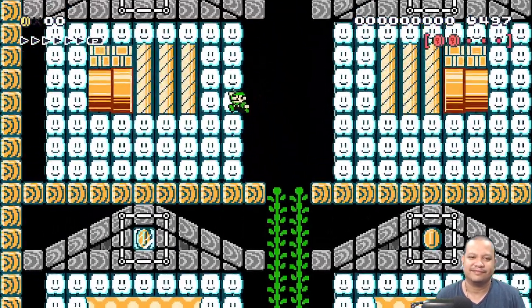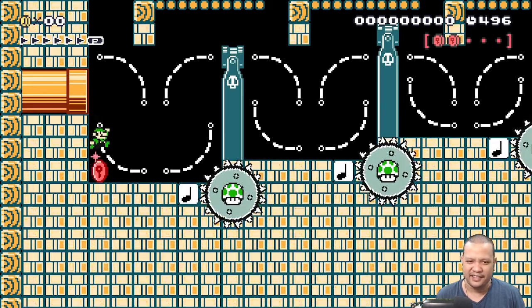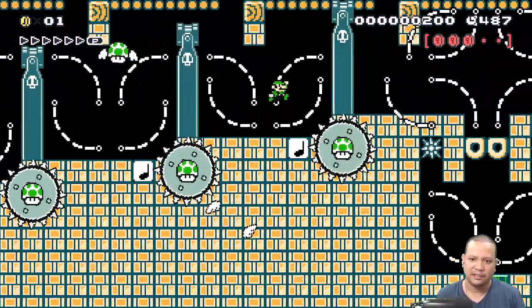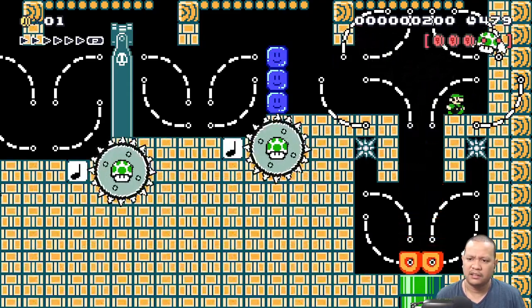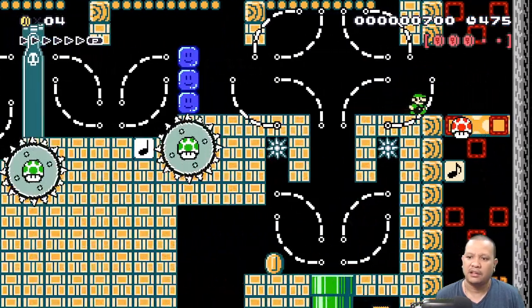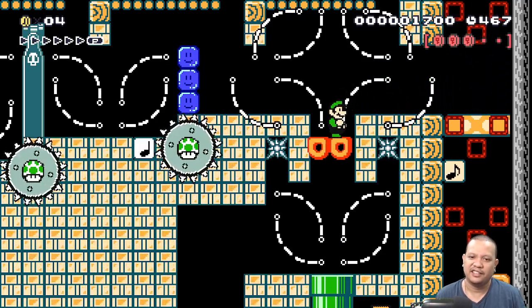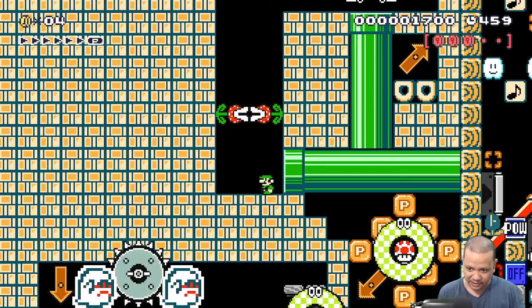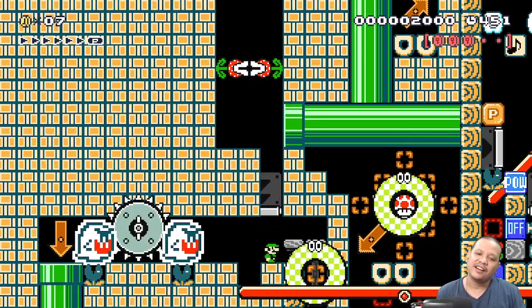Okay. I need to go to the right there. Anything up here? Okay, none. Right. I have a feeling it's gonna say, haha. It's up there. What? What? Wait. Make the... Okay.